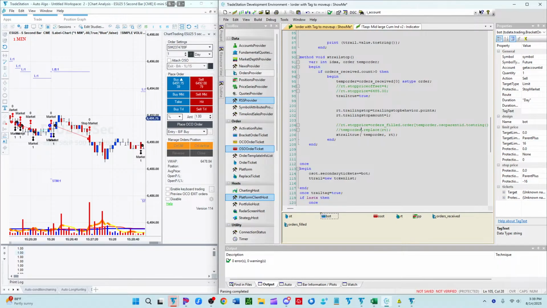And so then on every bar, and this should only happen once, but then on every tick, we will X trail true. And we need to have temp order is going to be order temp Z order, and then replace ticket is ZRT.